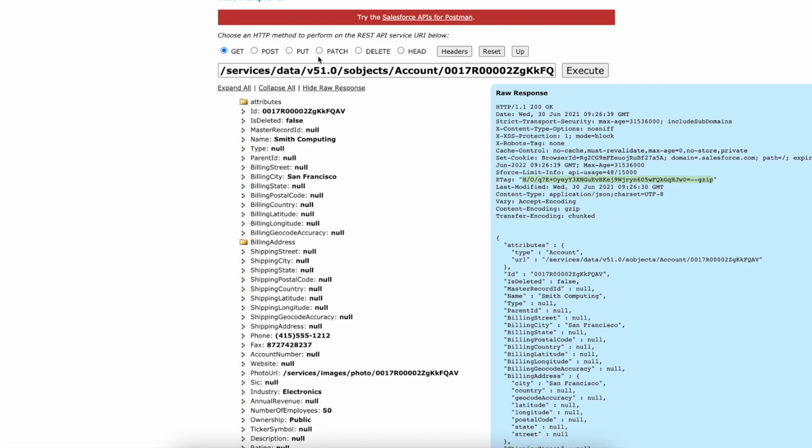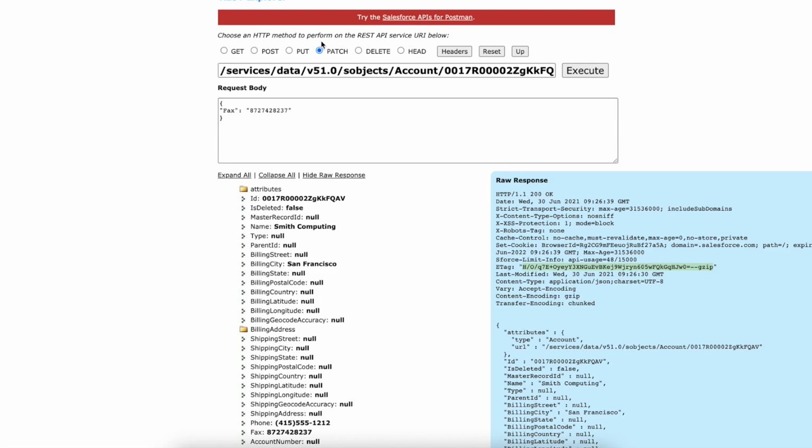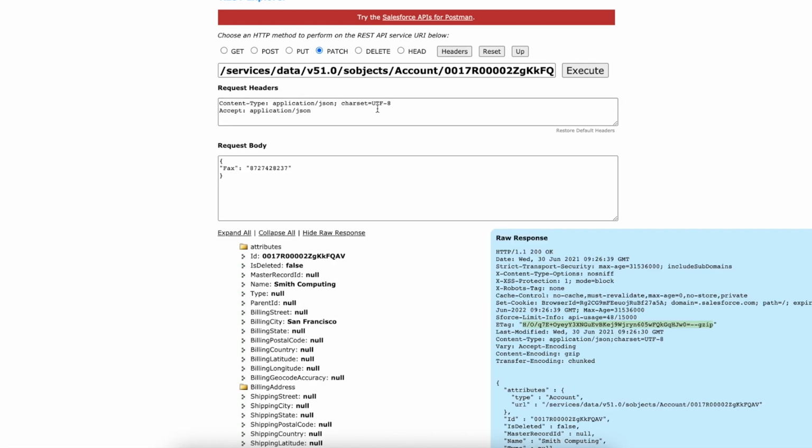Now, let's go to PATCH again, and let's go to headers. And here we say If-Match and then this value. What we are saying is, please only update this fax value if the ETag value matches.